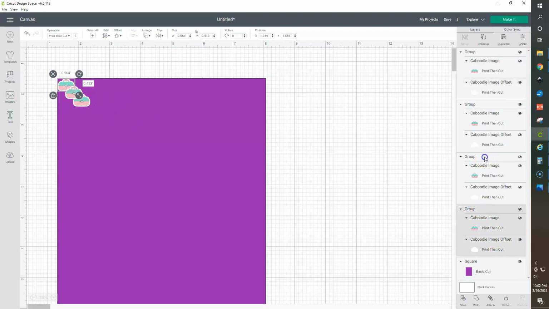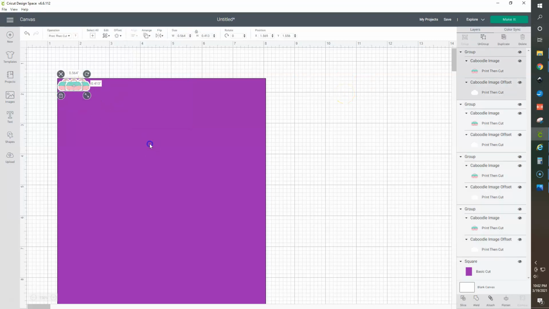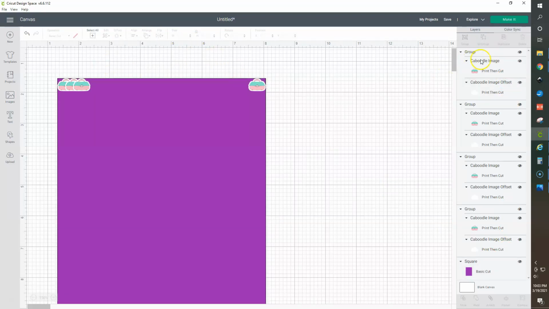So if you can get it to work, this is why I don't recommend designing in Cricut Design Space. It doesn't work. So if you have a couple things you want to do, then it's probably okay. But I would go into like Inkscape or something and do a design.